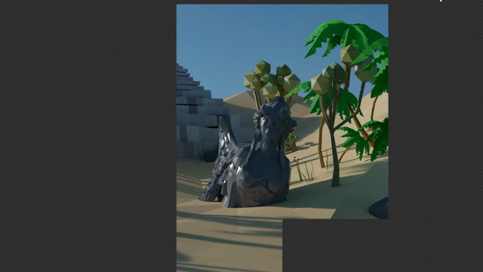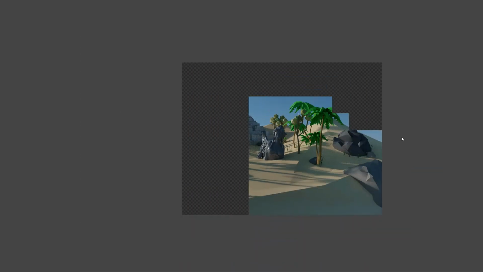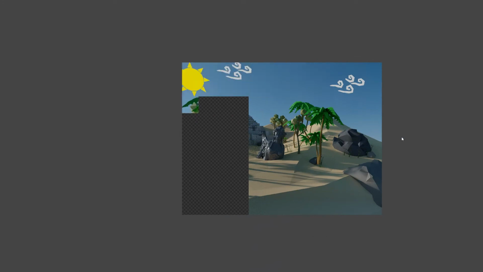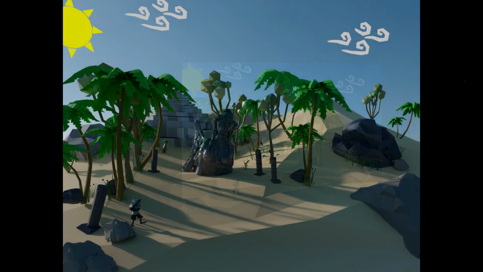So here is the rendering, and I don't know about you guys, but I think for a first render with some fine-tuning still to do, that looks pretty nice. And I'm going to show you my final edit. So I just took some other trees, changed it, put some broken columns in there, a couple of trees over there, and positioned the light correctly. And that's that.